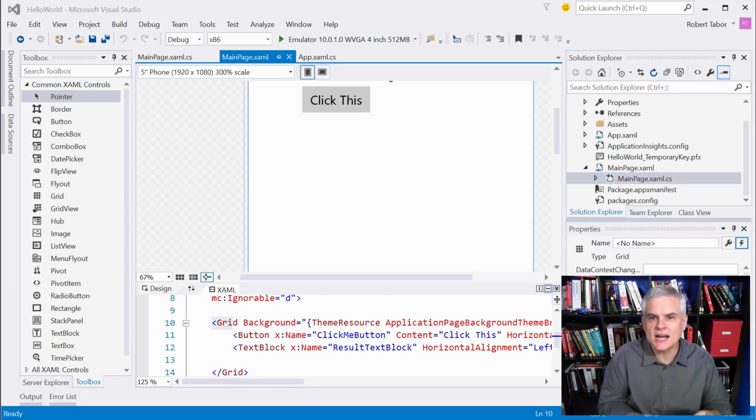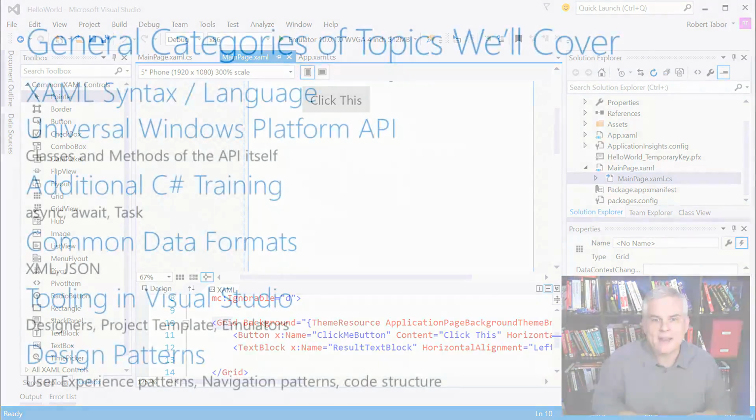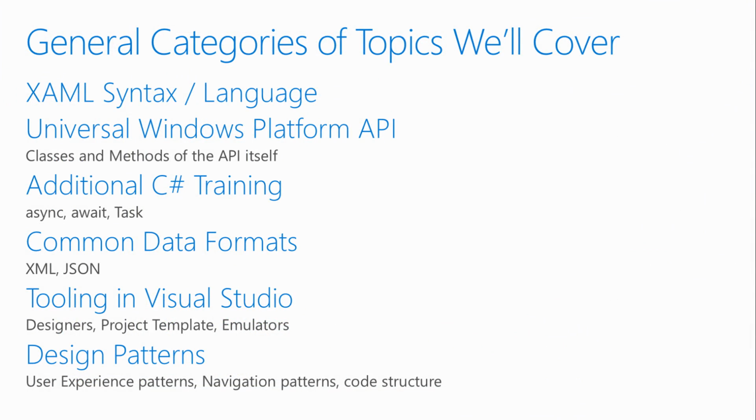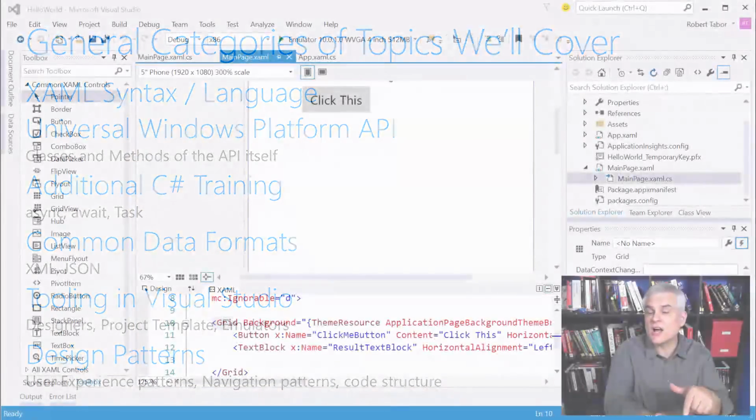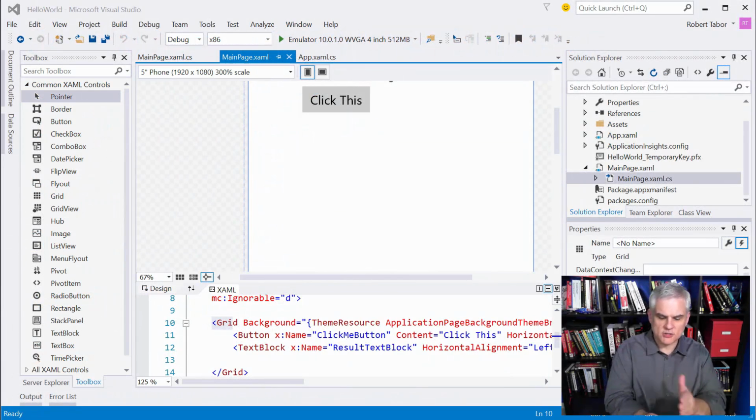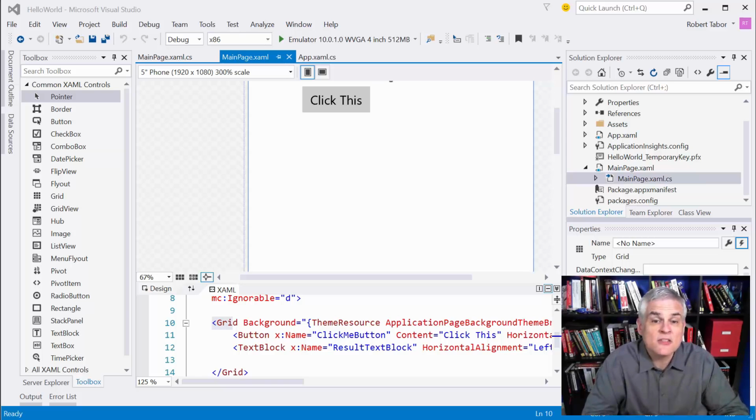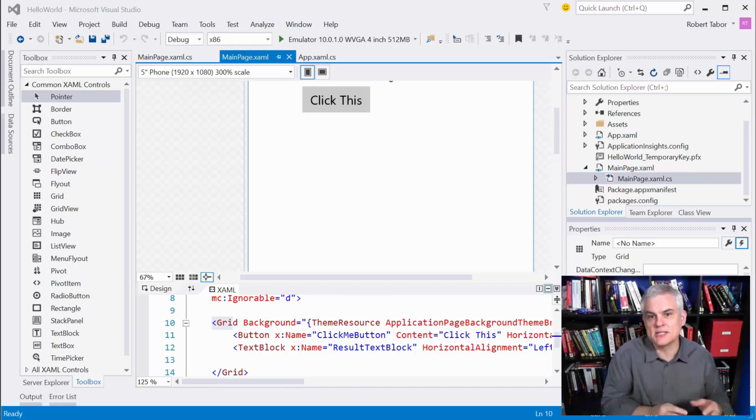There are patterns that help us design our application's user interface so that it looks and behaves like other Windows 10 applications. Then there are patterns that apply to navigation so that users who have used other Windows 10 applications feel comfortable navigating through the various pages in our application. And then there are also coding patterns, especially when working with data in C# and displaying updates to that data back to the user.